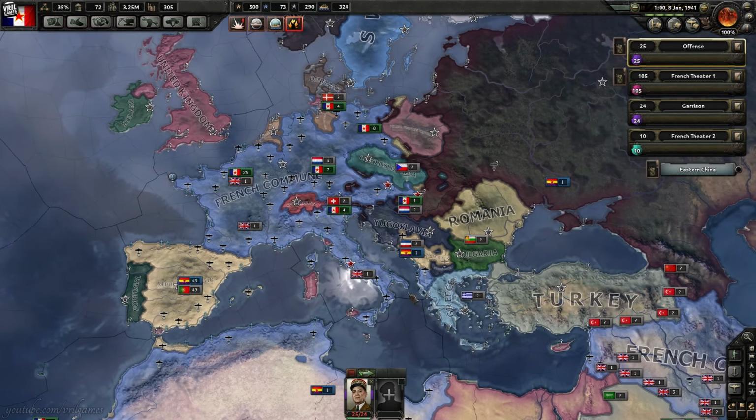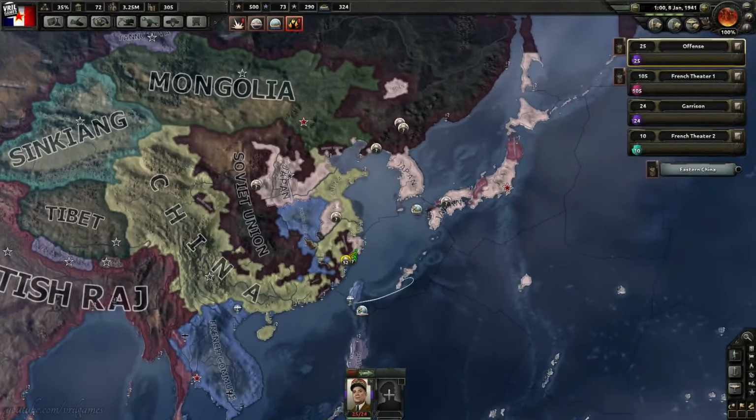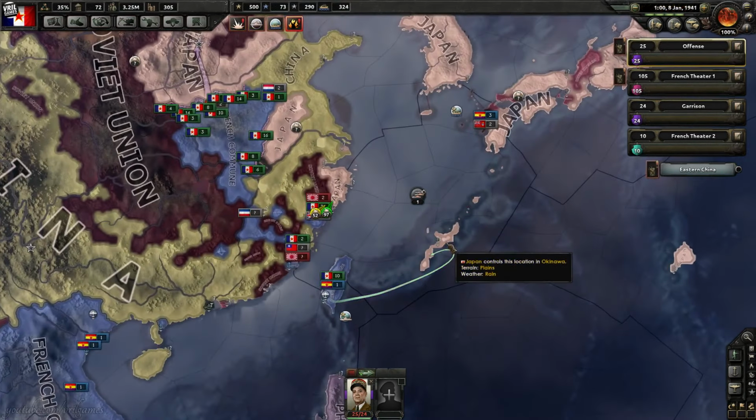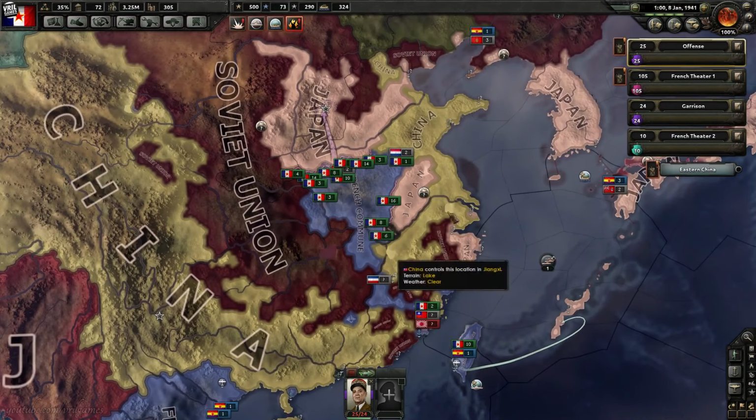So we've defeated the Axis completely here in Europe, so we're just focusing on finishing them off here in China and mainland Japan, Korea as well. We've got a naval invasion heading for Okinawa, so we'll see how that goes. And otherwise, just a cleanup operation.